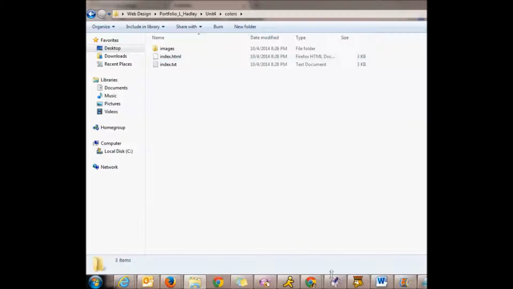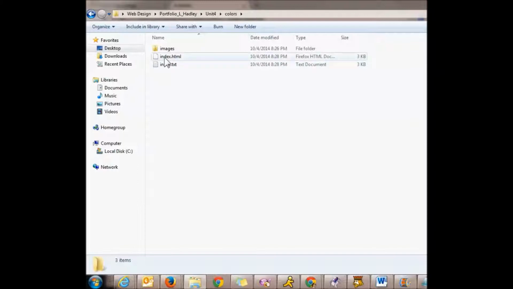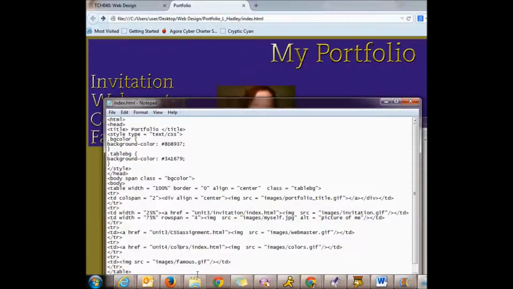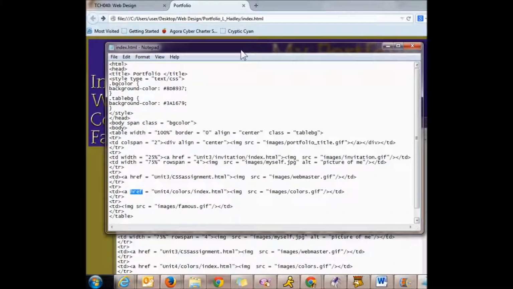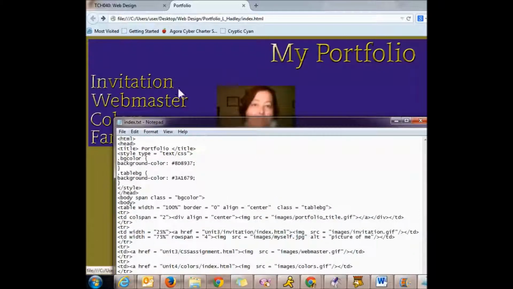And here it's called index.html. What if you called yours something else? Well, you can either change it here, or, yeah, I know that you got 15 files all called index.html. You know, that's okay if you got it changed. Just change it here. It doesn't matter what you call it, as long as what it's named here in your href section is the same as what you've got in your folder. All right. And the images should work. You shouldn't have anything there. So that's what you need to do. Okay. So once you've fixed all those, it should fix, and you should come up with a working thing.